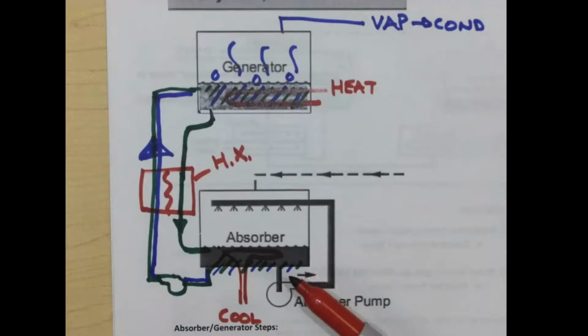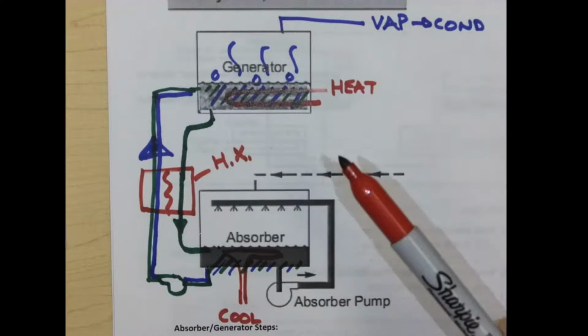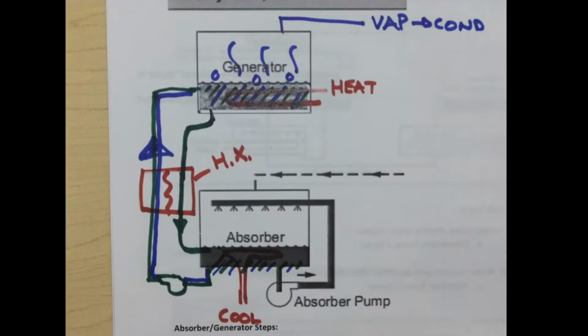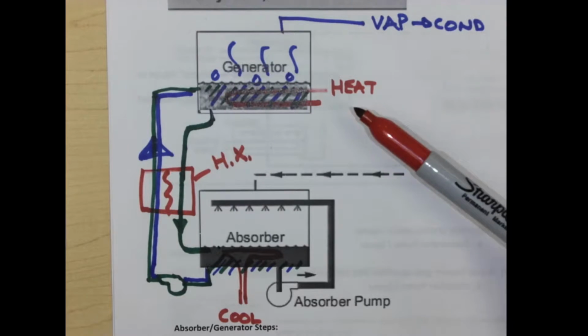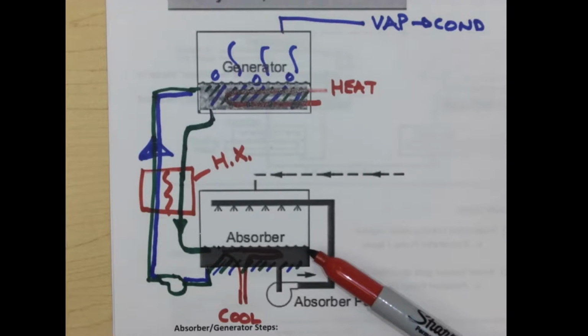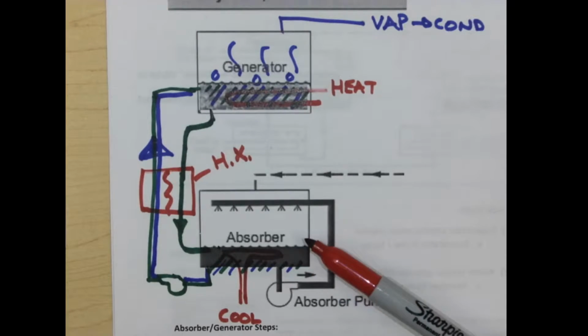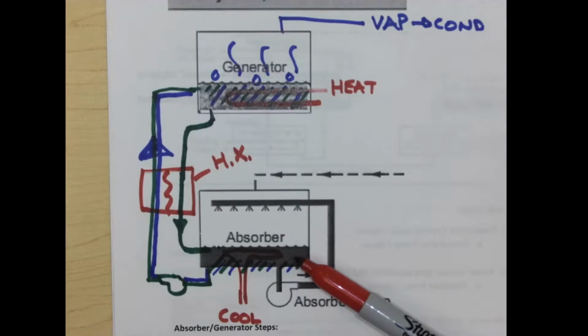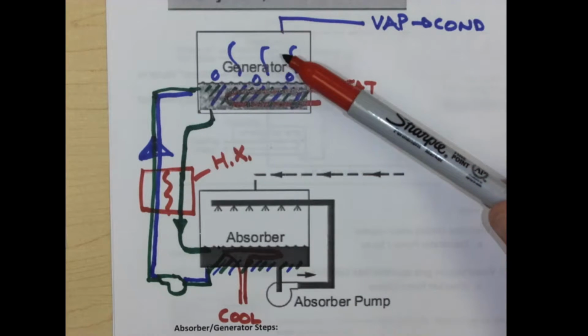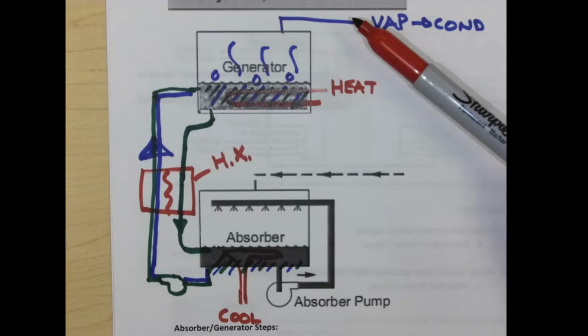So similar process to our ammonia system with our absorber and our generator. The difference is really that we've got a couple other pumps. We've got a heat exchanger that often gets added in, and different fluids that are being used as we move through the system. But the same sort of principle holds. We've got an absorber that's bringing in the refrigerant and absorbing it, and then we have a generator that's allowing the refrigerant to leave.